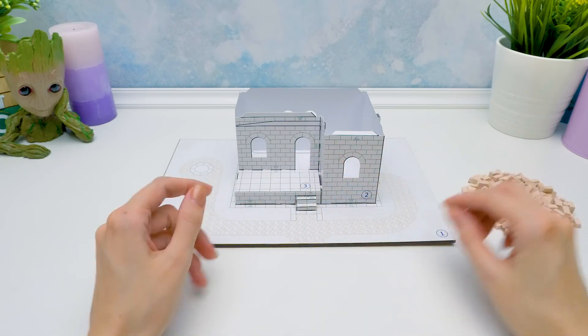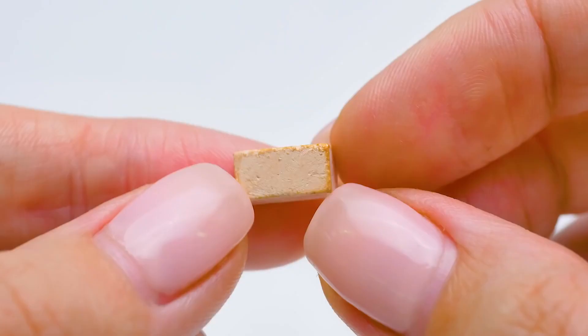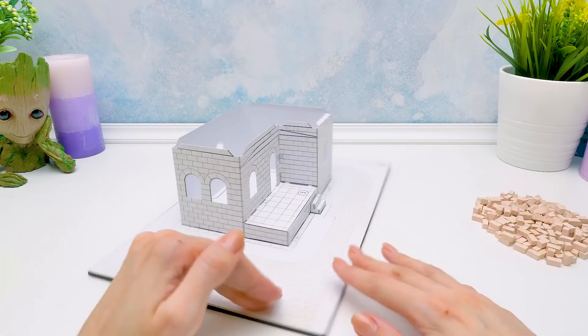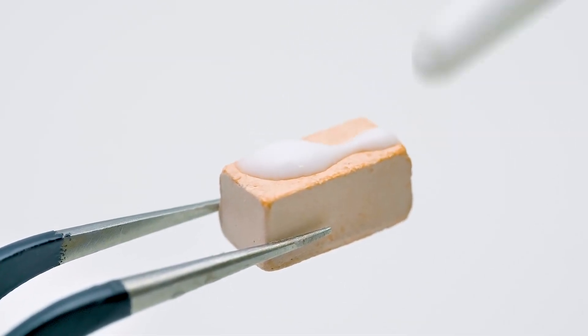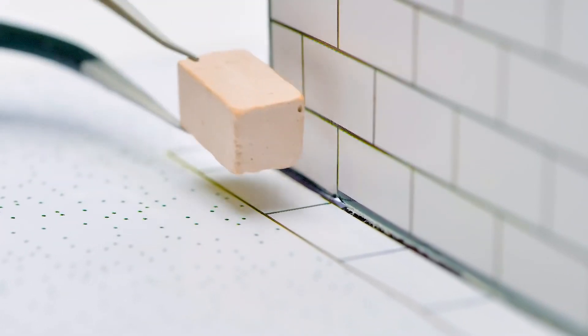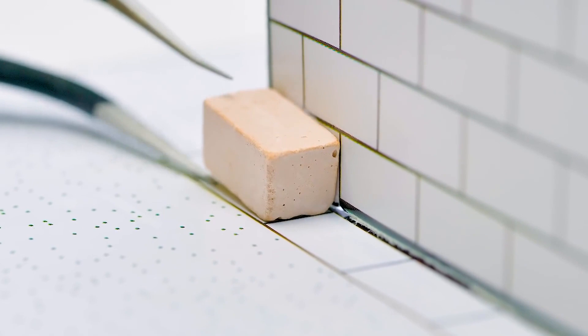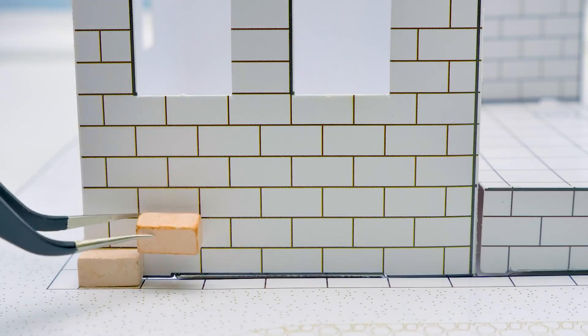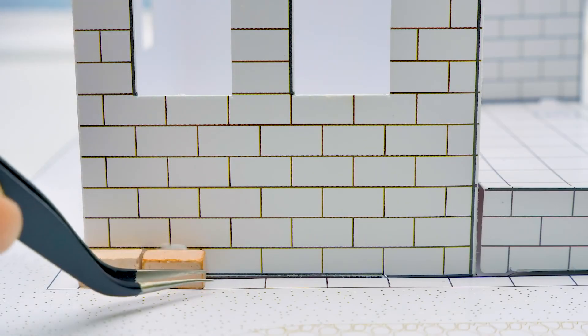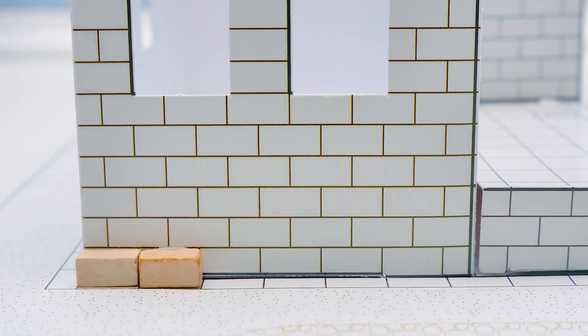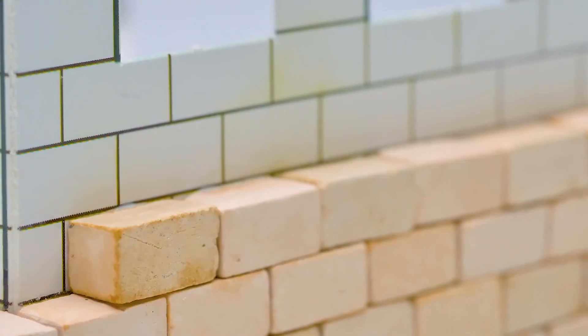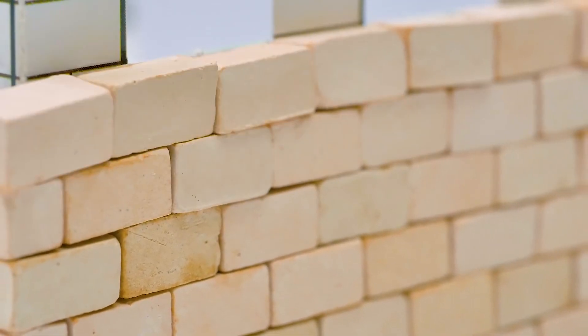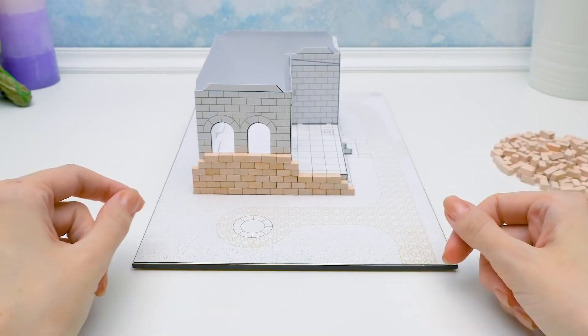While I can't wait to begin building our house out of these tiny, cute bricks. Well, I think I'll start on this side. The glue will serve as the cement. And here's our first grand brick. Here comes the second one. Carefully. Well, I must say the wall is coming out nicely.